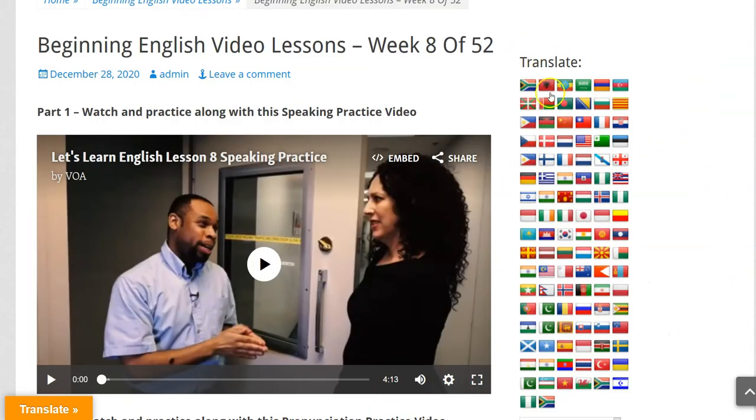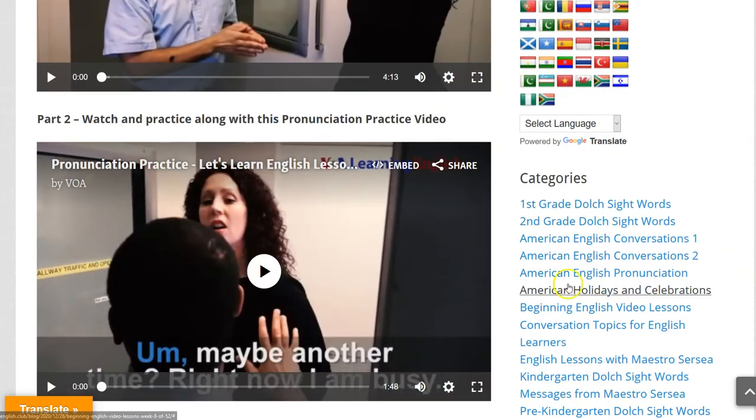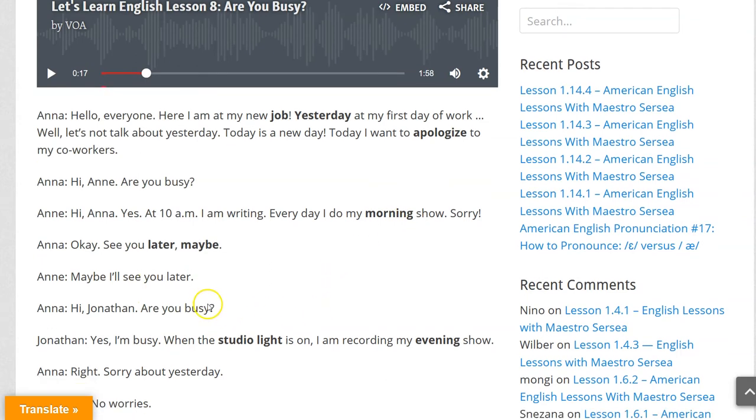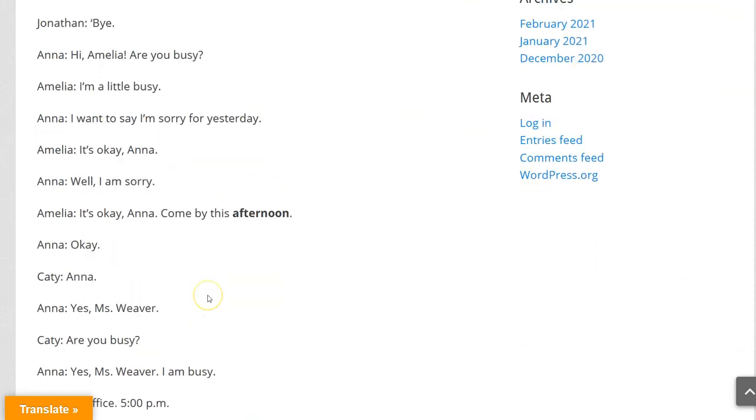Just go to the Translate section, click on the button that represents your language, and translate this dialogue into your language. So first, do the best you can by listening and reading it in English. And then, if you don't understand some parts of it, just translate it into your language and read it carefully.